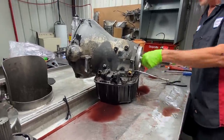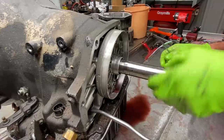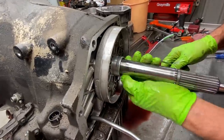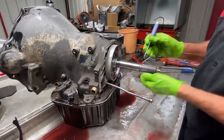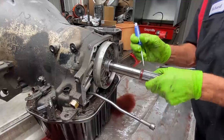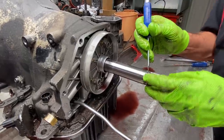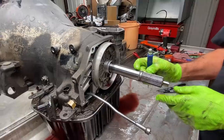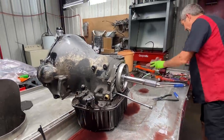So now you get in here, this looks like, can't tell if it's a billet shaft or not. That little scarring there, but I think that was Scotch brought out really good. Now we also have a selective spacer right here. See, it's red, they make a blue, they make a yellow, they make a clear, they make multiple colors on this thing here, and that tells you the thickness. So there's multiple places you can adjust this transmission in clearances.